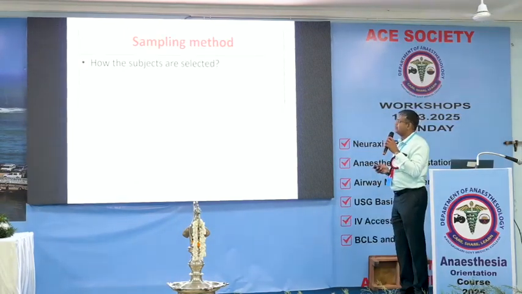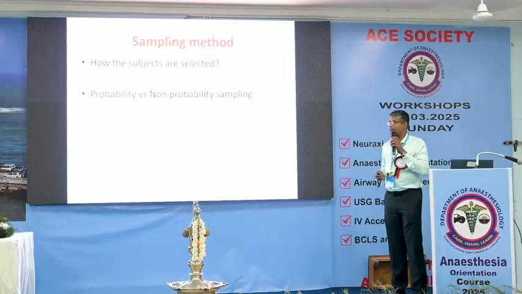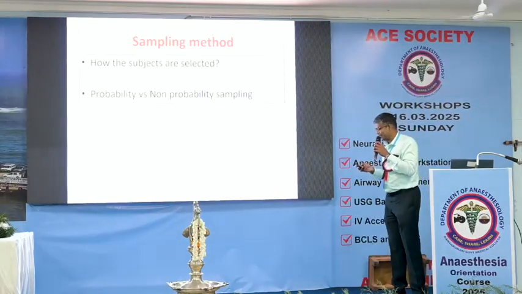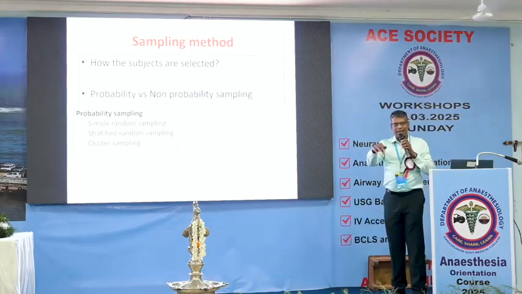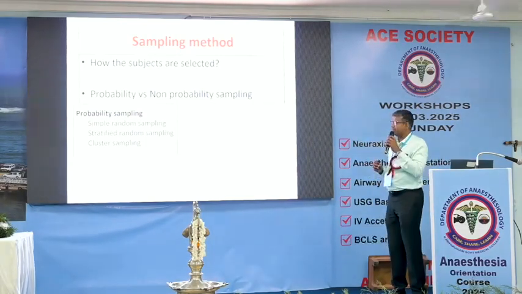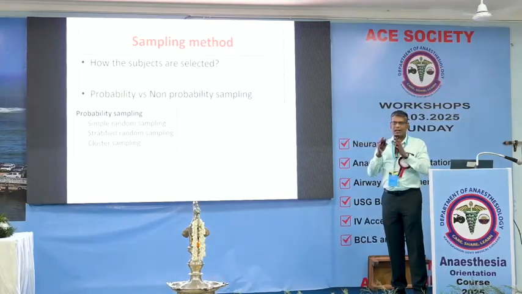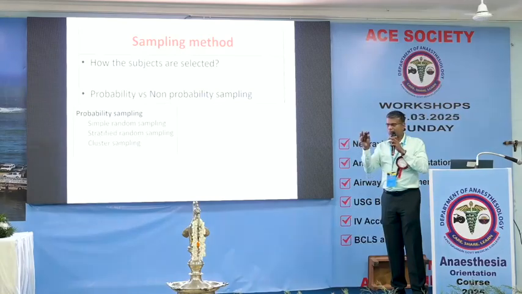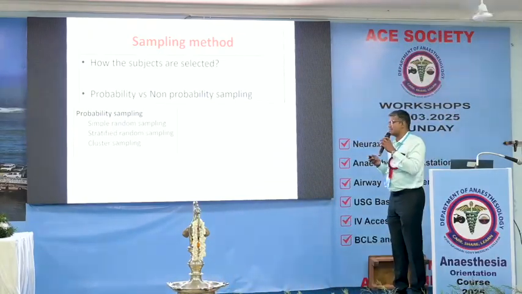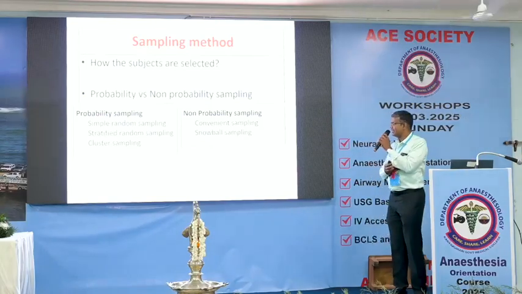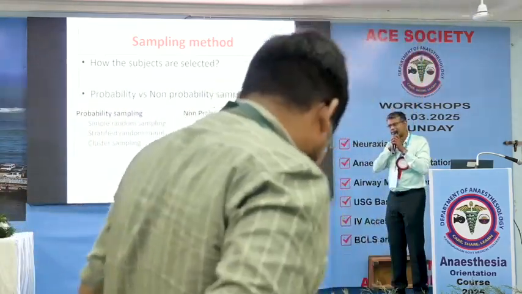So what do you mean by sampling method? It is nothing but the way you pick the person for your study from the population. We have two different types, that is probability versus non-probability. One of the things we most commonly practice is probability sampling, where we can simply pick up randomly 1% from the study population, or you can classify them, for example based on age, like 10-year-old children, adults, geriatric patients, and you take 10 randomly from those patients. That becomes stratified random sampling, or cluster sampling, which we usually practice in community medicine studies. Likewise, non-probability sampling is convenience sampling, that is, as and when you feel like it, you just pick up the patient, and also snowball sampling, especially in the case of rare diseases.